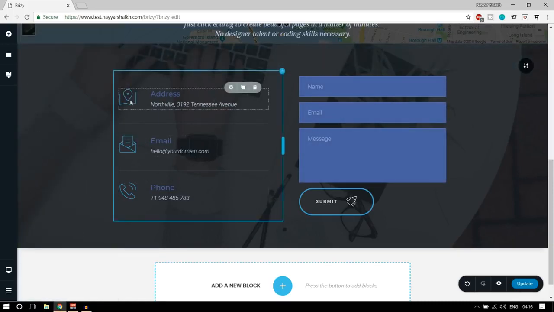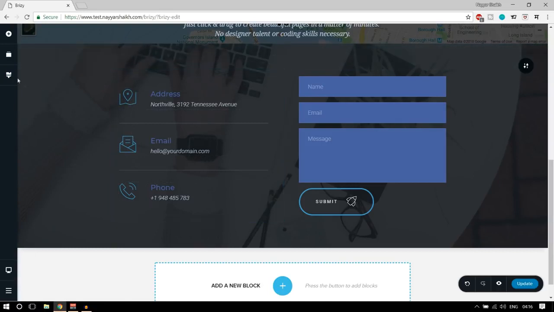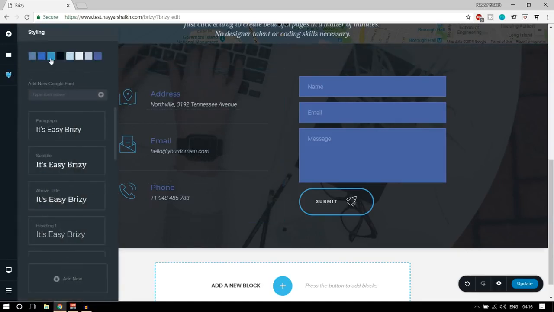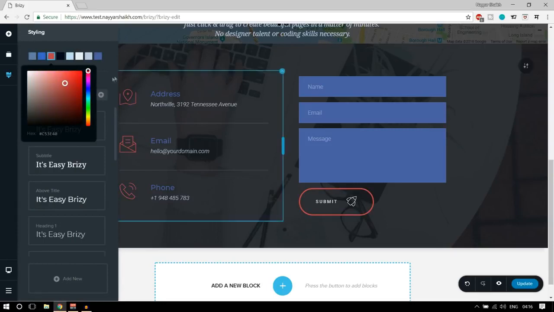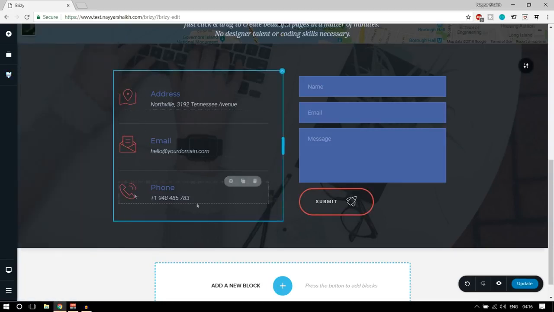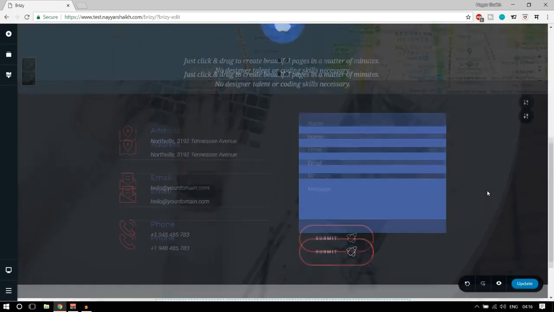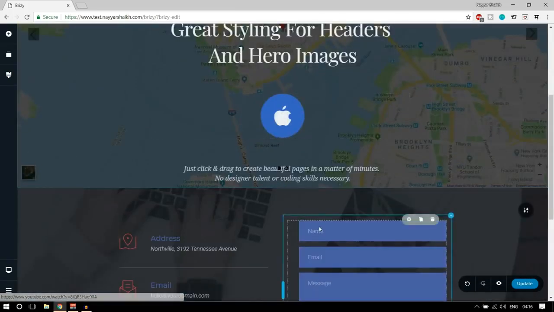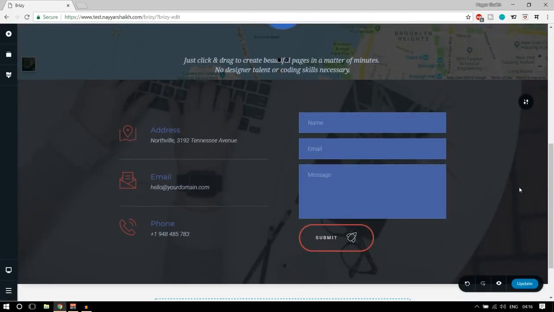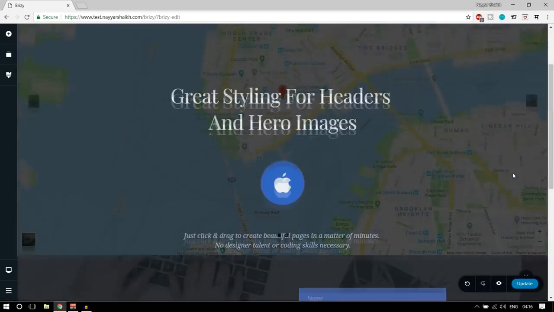Okay, now here we have these icons light blue. So let's change the color of the icon. Here is the light blue color. You select this, let's make it red. Now as you can see, we have these icons red. We have everything that is there over here on your website. Everything will change at the same time. Okay, so this is the global setting and very useful setting.